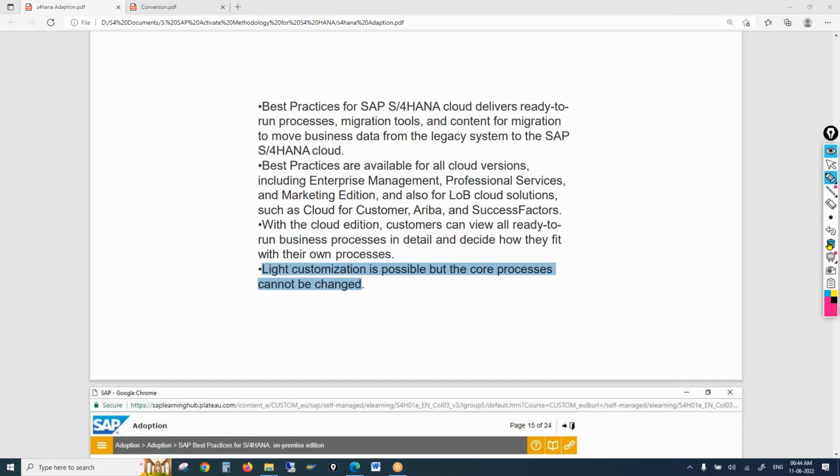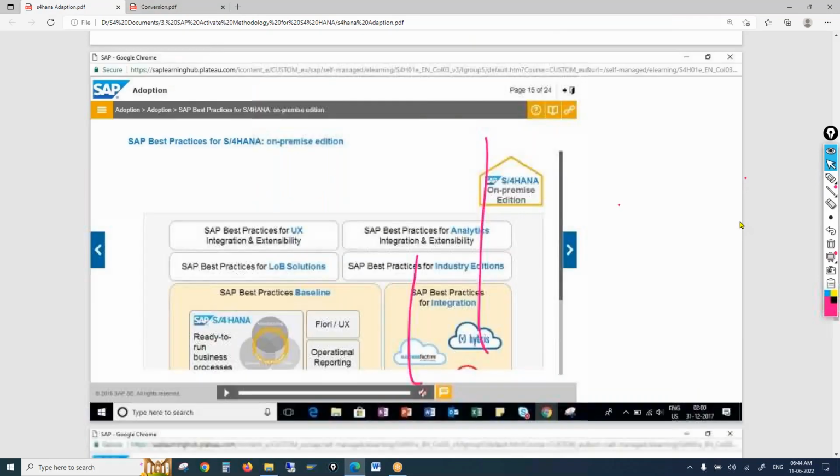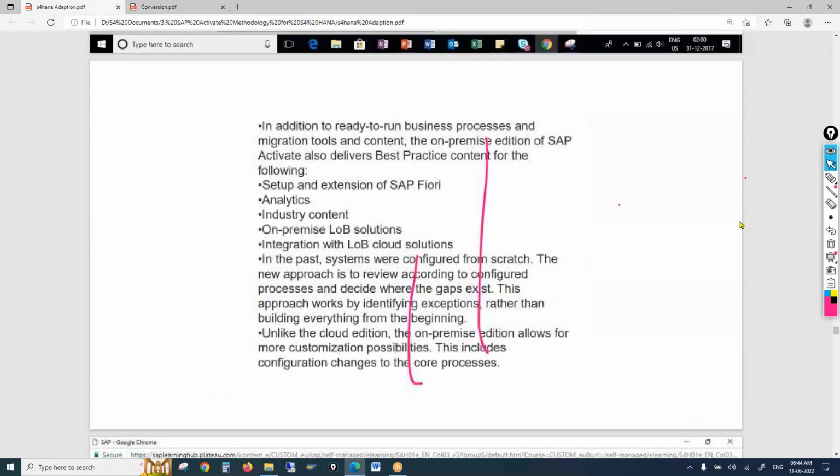But on the other hand, if you go for on-premise, unlike the cloud edition, the on-premise edition allows for more customizations, and that includes changes to the core processes as well.